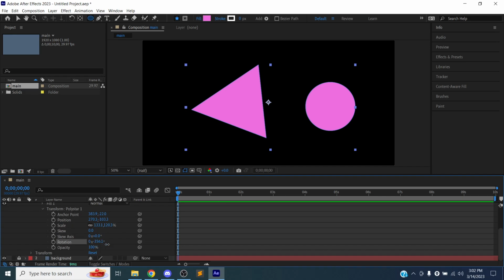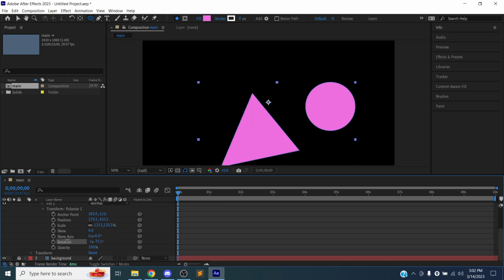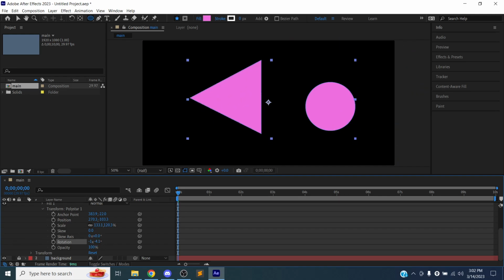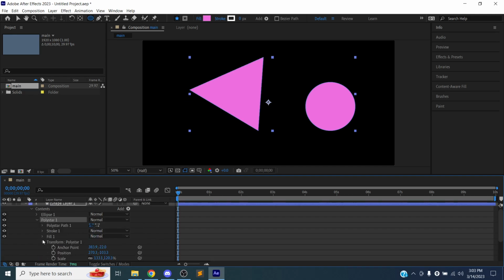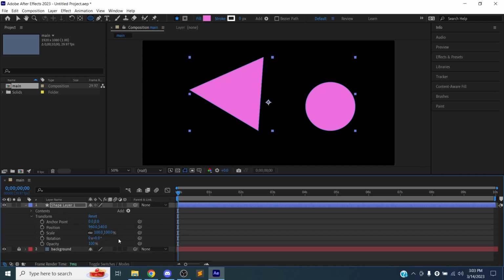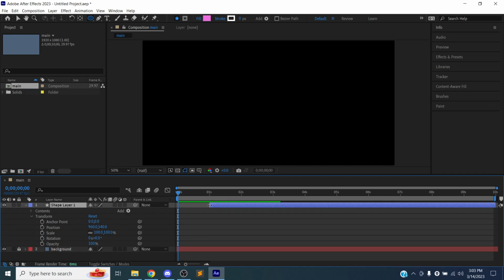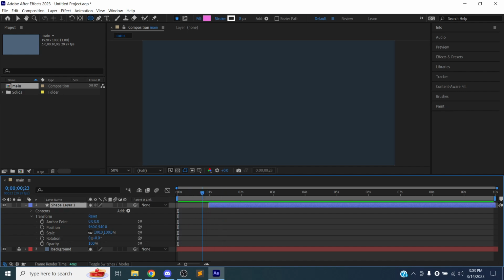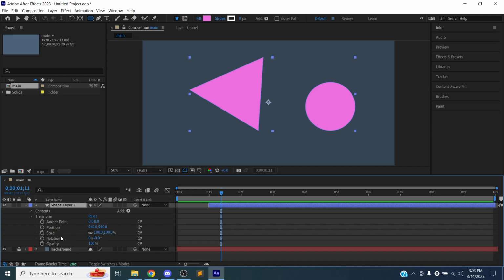So here's the rotation of just the polygon. So there's a lot of different properties that I can rotate here. So it can be a little bit tricky to keep track of all of those properties and which one you can animate. So let's just animate the rotation of the entire layer. So I'm going to move the layer over a little bit, so it starts a little bit after we start fading in. Then we'll see our shapes appear. And let's go to here and keyframe the rotation.